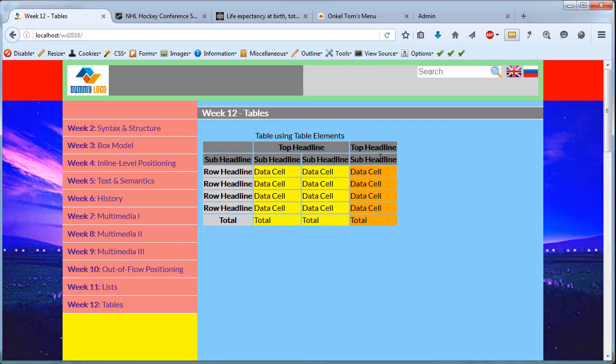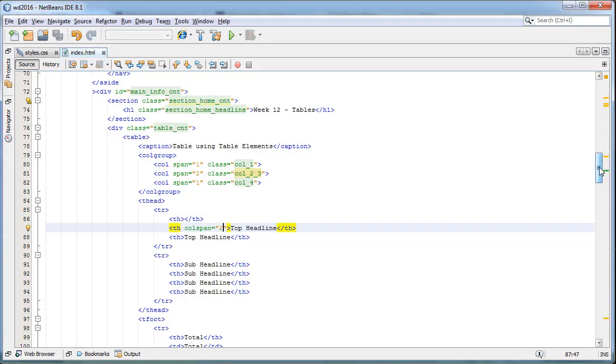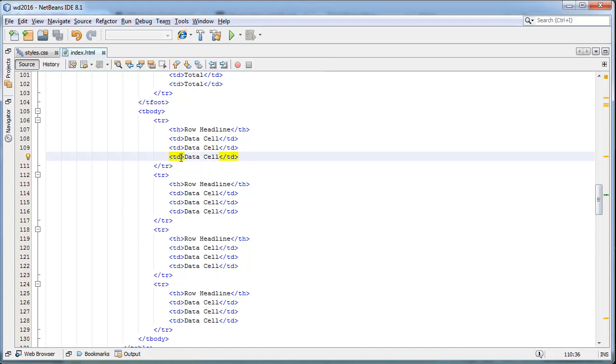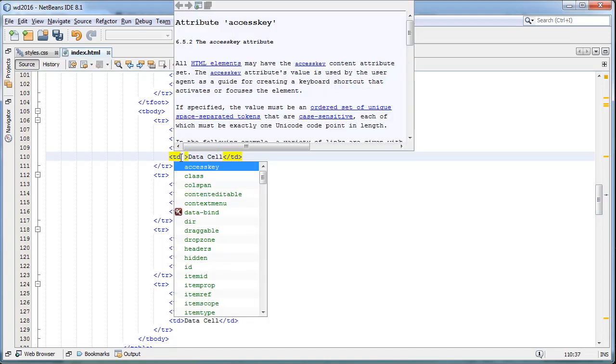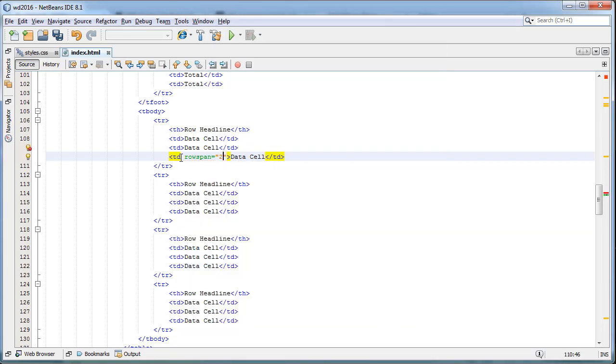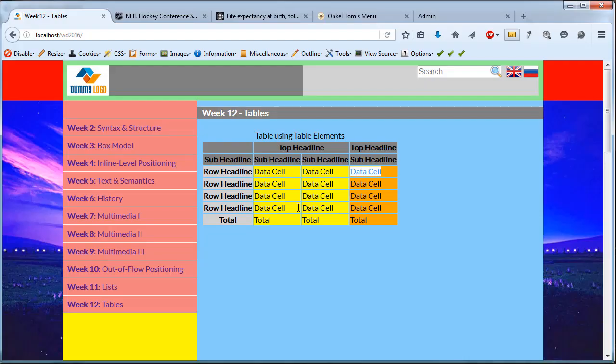Among there is also a row span. So we can also tell the browser, hey, this cell here shall span over another row. This shall be the information not only for this row, but also for the coming row that's underneath it for that cell. And therefore we can also use row span. So let me target the last cell of the first row inside the table body. And this one I will now be giving the attribute row span. And once again, let me make use of the value of 2. It shall span over 2 rows.